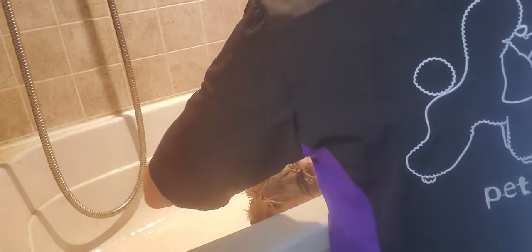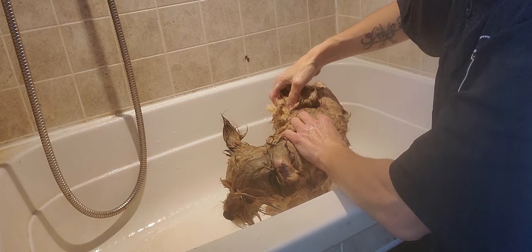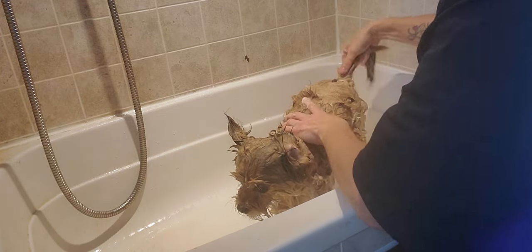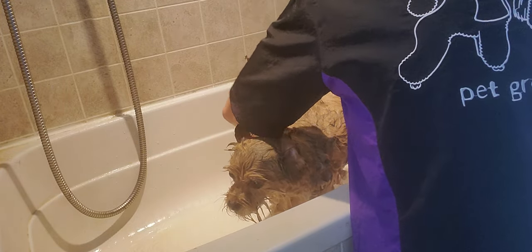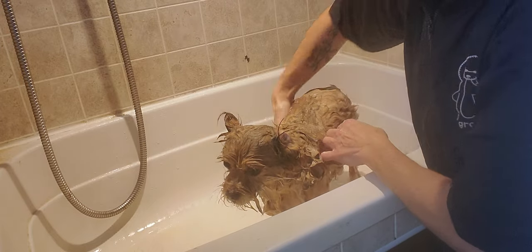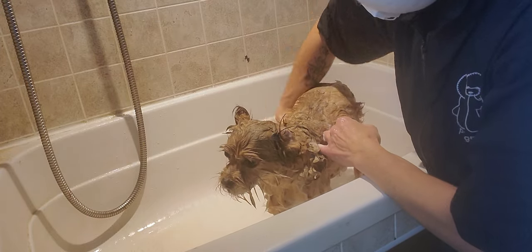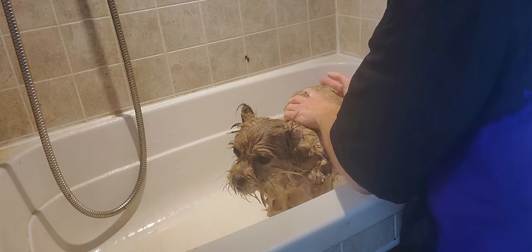Like to get a really good lather. And I do use a concentrated shampoo that's deep conditioning as well. Okay, good boy.